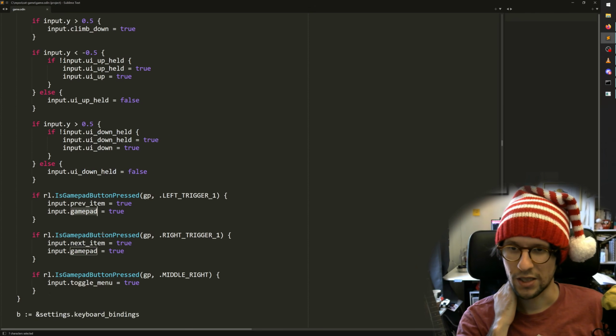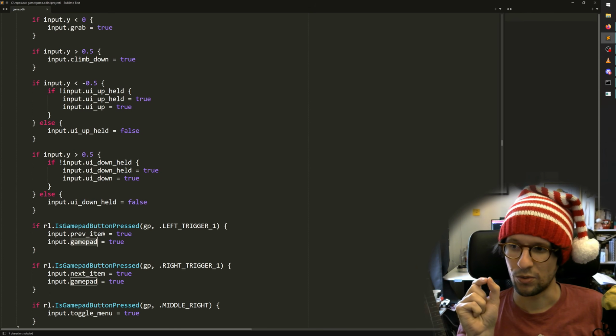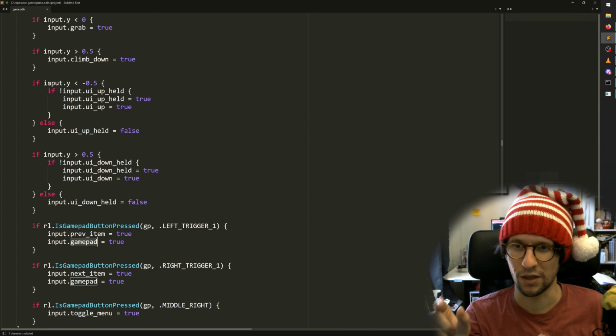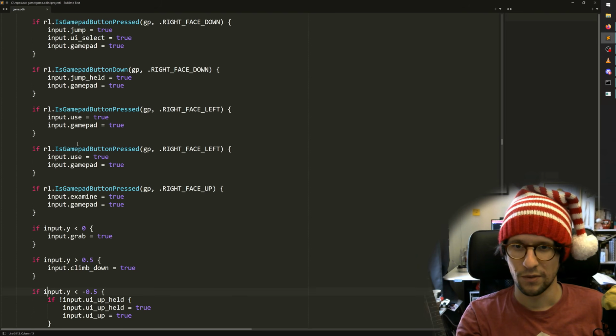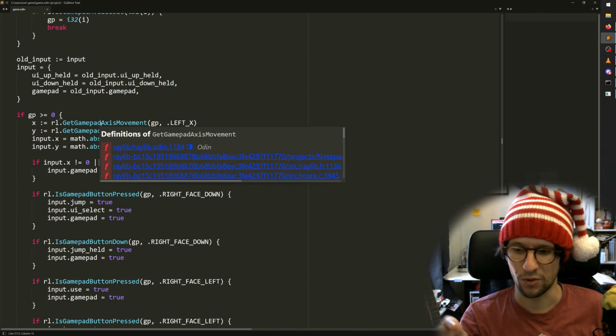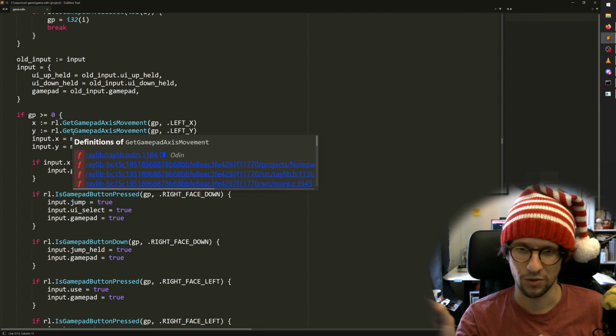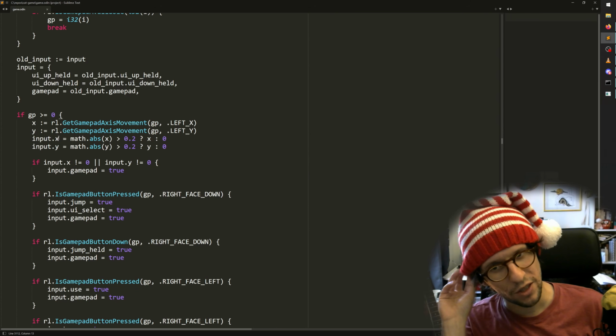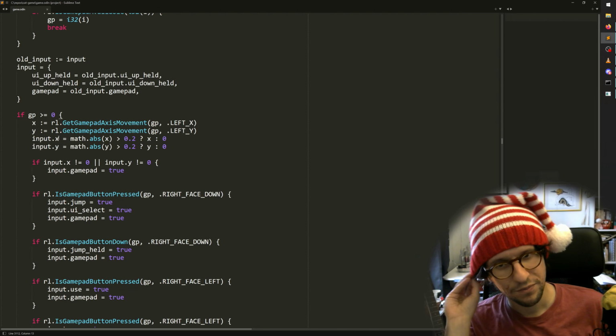It works quite nice. I added that you can walk slower when you're holding the analog stick a bit less, which is essentially just multiplying the movement speed by the input, the stuff you get from Raylib, the x-axis between -1 and +1, right? So you can multiply your input by that.